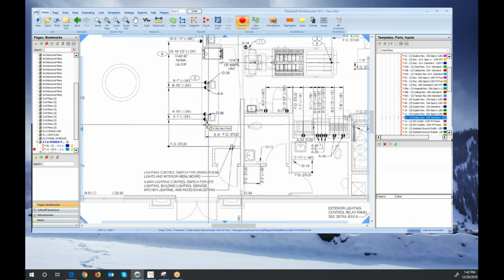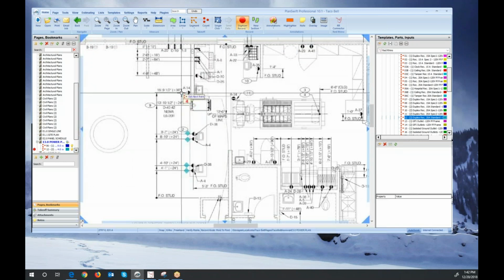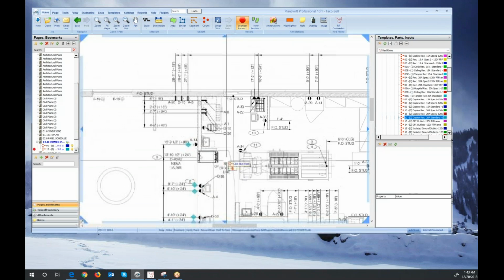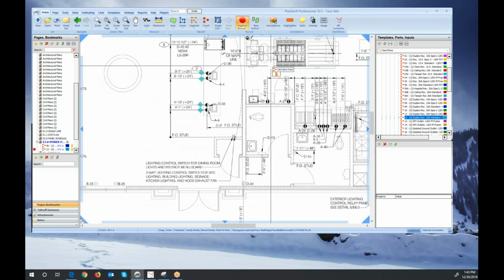And again, I just go through and click beside each item, and it counts them and lists them in my count here. So I would go through this whole plan, and I would count every single quad in here. And again, when you're done, you'll export them. Now, I'm not going to show the process of exporting these. I'm just going to do it, and I'll show you the results in Red Rhino.